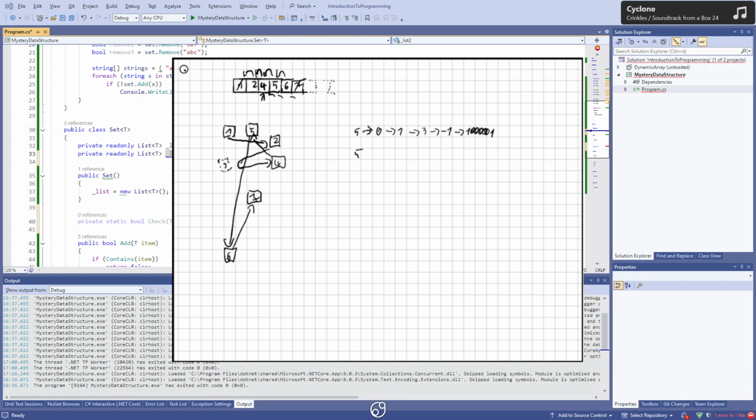So 5, 0, 1, 3, let's just do positive 1, and then here would be 2. That's an example of a hash function you're familiar with. And that's actually giving us quite decent results already. We have 1 and -1 that give us the same value right now, so the list that gets the 1 is gonna be filled with 2 items now, but the others are just gonna have 1 item. And you can imagine this applying to other numbers as well, giving us a roughly even distribution.